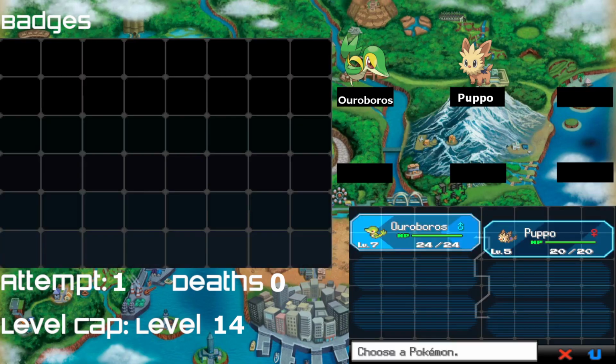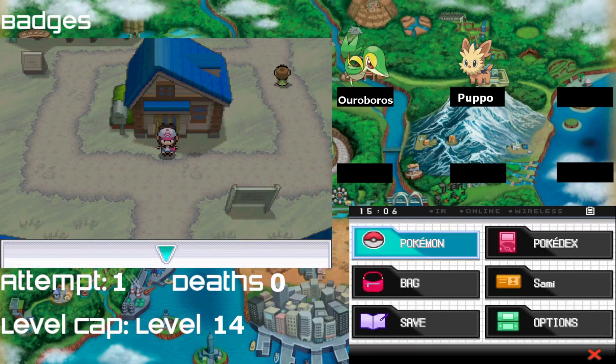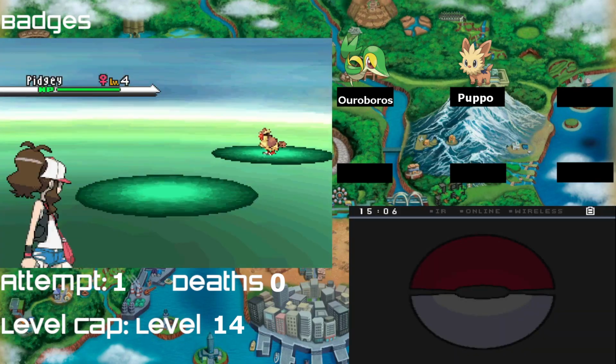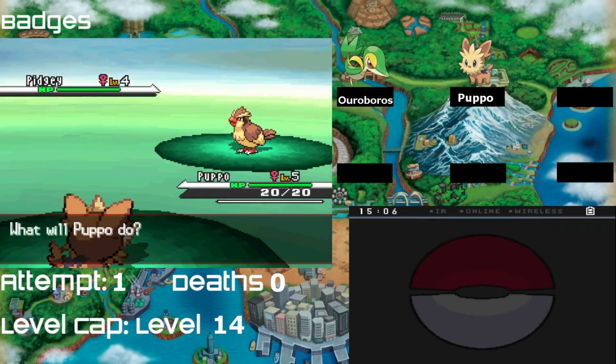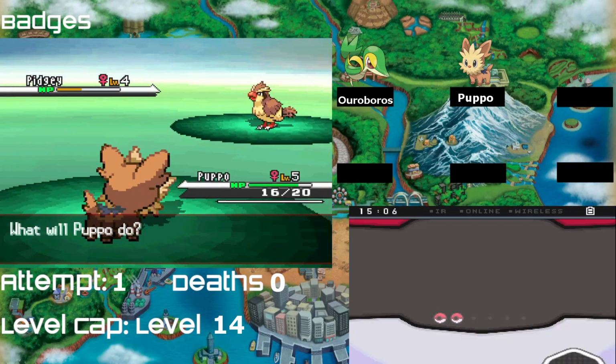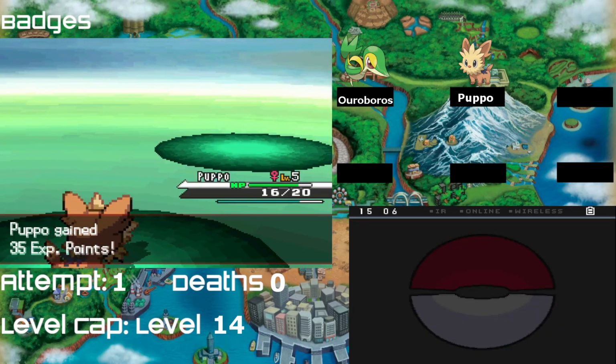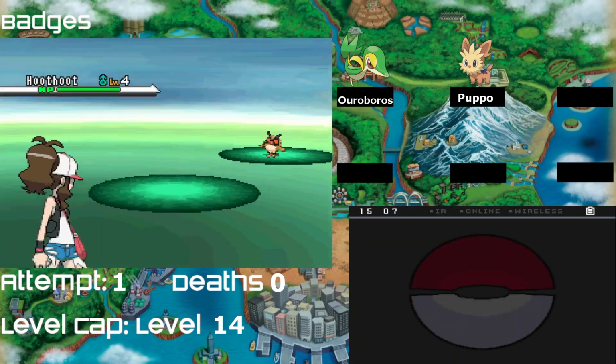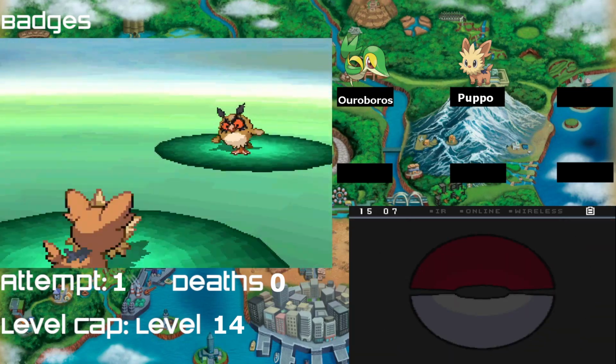The thing I'm gonna need to do now is train them up a little bit, because the reason why I needed a flying type is mainly for the end fight. Like Pidgey. There we go, I would have loved that Pidgey. Here, give me my speed EVs. Hoodoo's like the best one to get here.